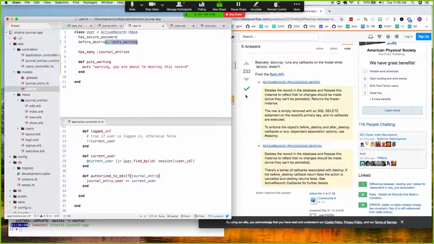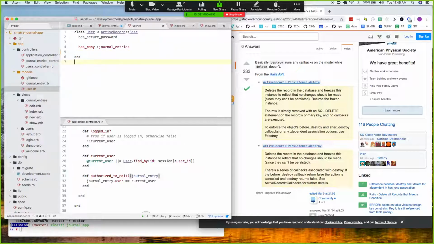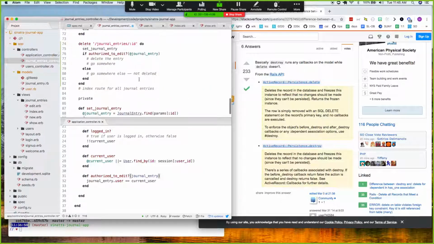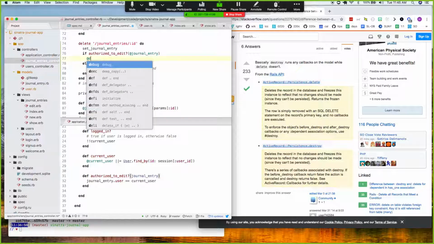So delete will simply pluck that thing out and throw it away without telling anybody, without invoking any of these other methods. Destroy allows us to make a much cleaner break when we delete something. Okay. Any questions about that? That'll come a little more handy once you get into Rails than it is right now in Sinatra, or at least you'll be thinking about that a little bit more. Okay. So let's use destroy because it's much nicer, or I like to use destroy.